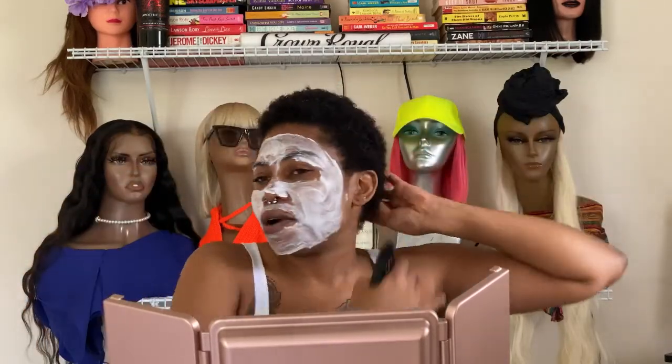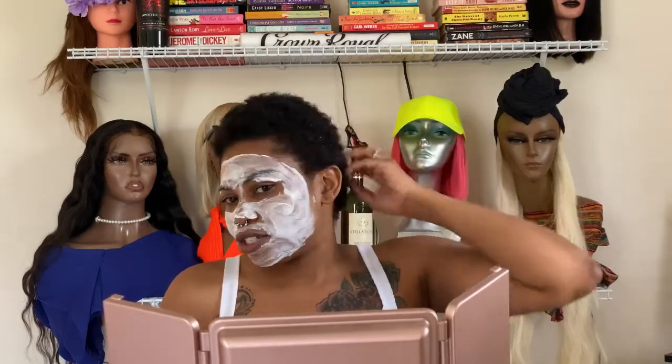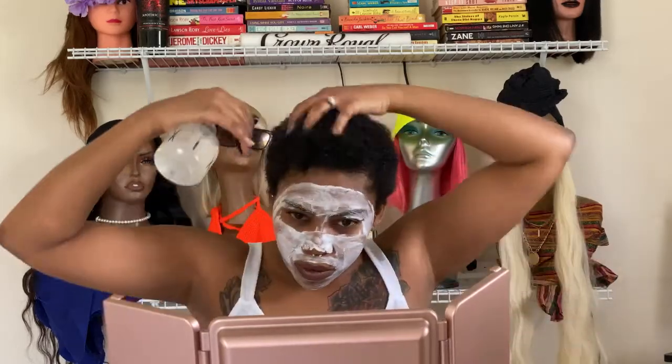Gonna spray some water on because it has been sitting in that towel for a little bit. And this water also has my oil in it simply because you want to lock that moisture in. I use this on my dread clients because when I'm retwisting, of course the hair does dry out because it's air drying, and when you're spraying the hair, you want to make sure it's locking in some type of moisture, not just water.